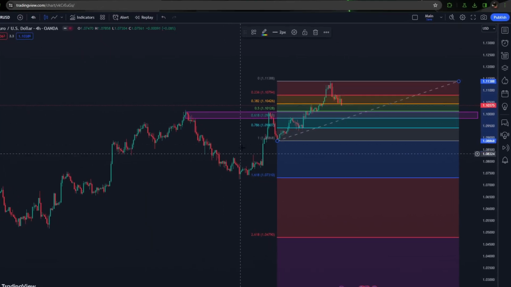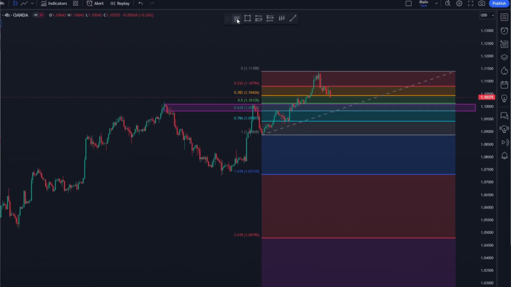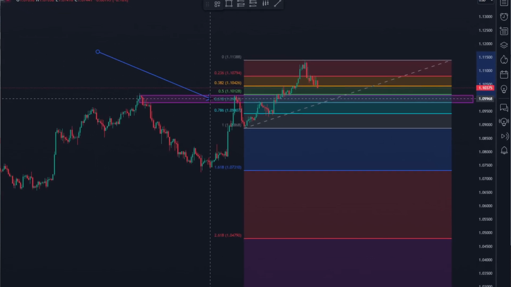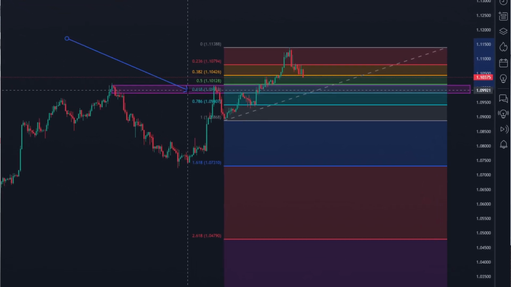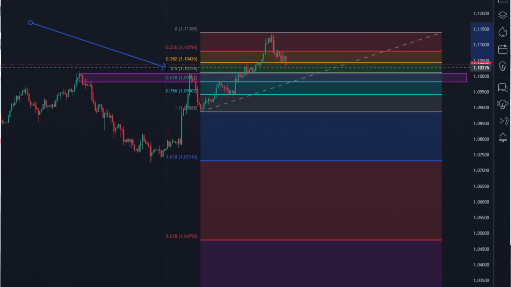Everyone who shows Fibonacci goes into the history of how it came about and all the numbers and all the astrological things or whatever, I don't know. If anyone else does that, I'm going to throw up. I'm just going to show you how to use it.